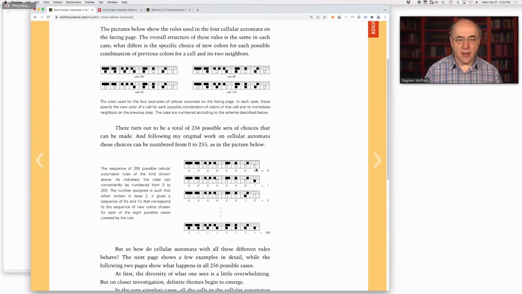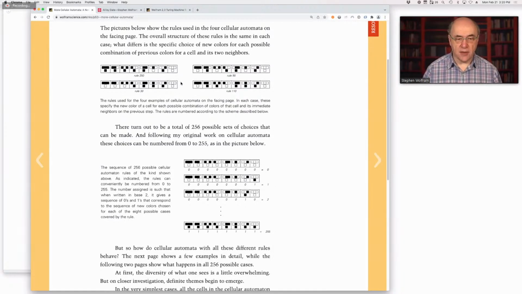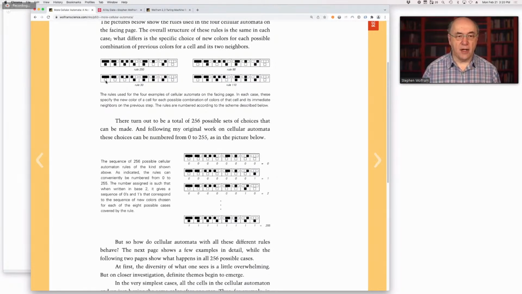And you just write down those numbers as base 2 digits, and then you convert that base 2 sequence to decimal, and that gives you the number. So rule 30 is 00011110, which as a base 2 number is 30 in decimal, and that's the numbering scheme. So given that there are 8 possible values here, there are 2 to the 8 possible cellular automata that I called the elementary cellular automata long ago.